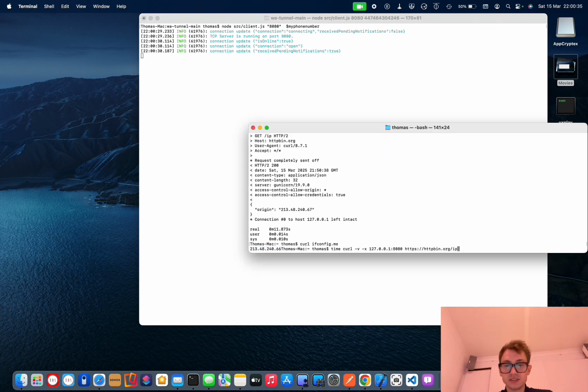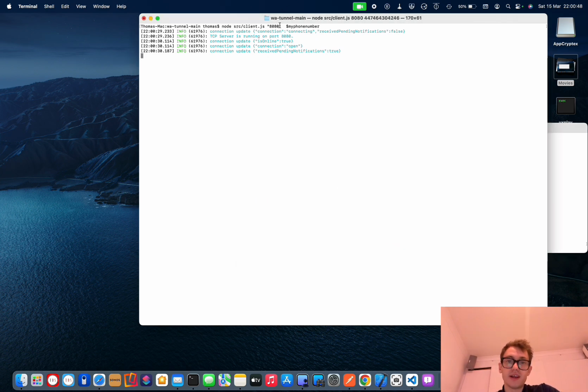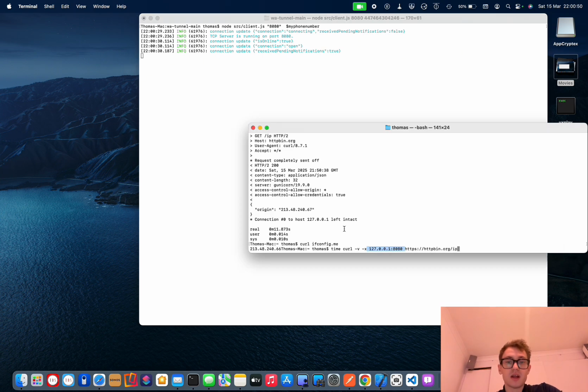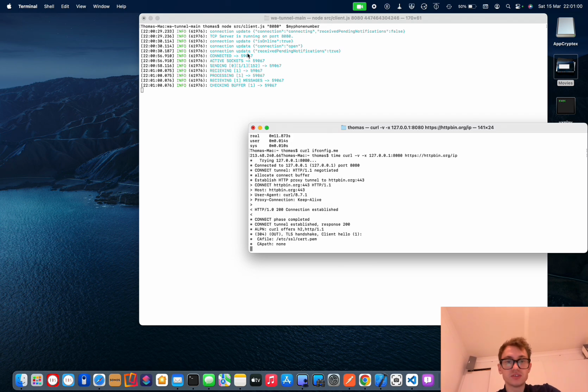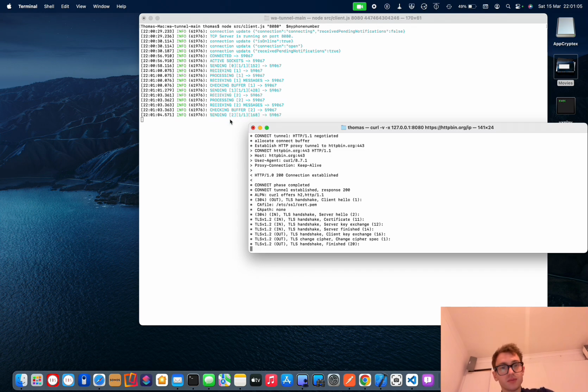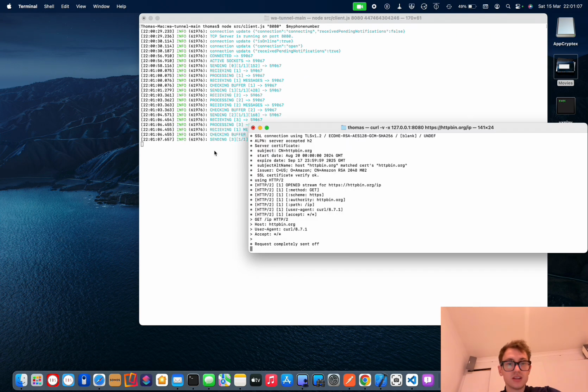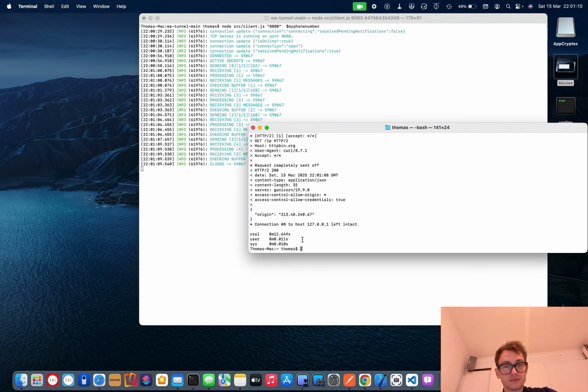If I now do this again, but using curl, I'm using a different IP thingy, but that doesn't matter. I've passed in the proxy settings of my local computer and the port of 8080, which is the port I set here. I'm also going to time this, because as you'll see, it's quite slow, but quick, if that makes sense. So we're now actively sending traffic. We've created a socket, we're sending traffic on the socket, we're receiving socket traffic, we're doing the two-way handshake, the request is completely sent off, and then it's come back.